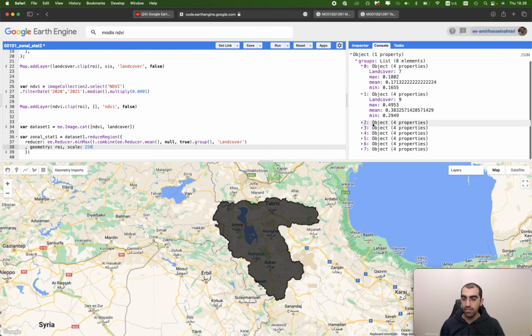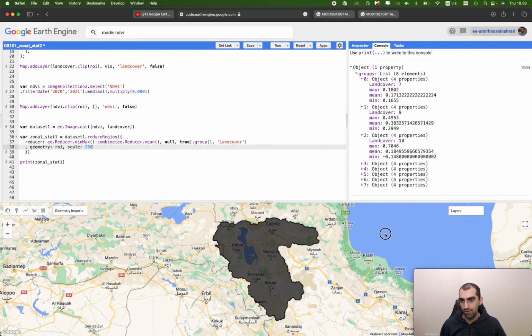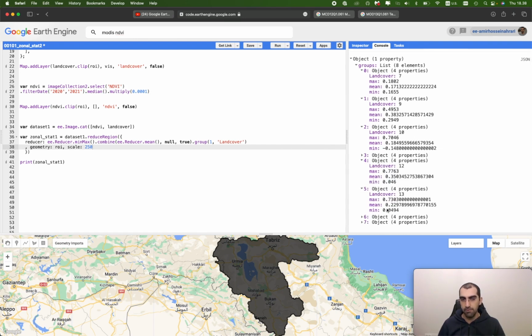Although we have 17 classes in this land cover dataset, definitely we don't have all the classes together in one region. For each region, we have some classes and we don't have the other classes, and that is normal. This is the method that helps you get statistical information, or extract information, based on the region of interest you are working on.